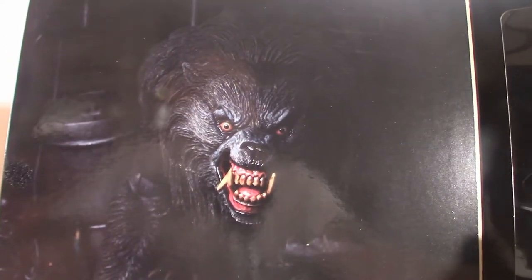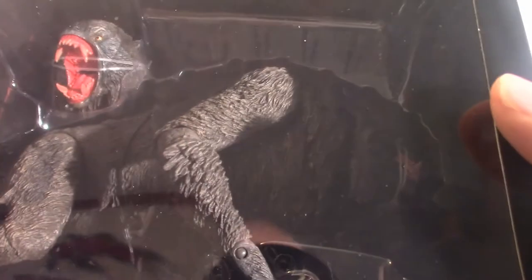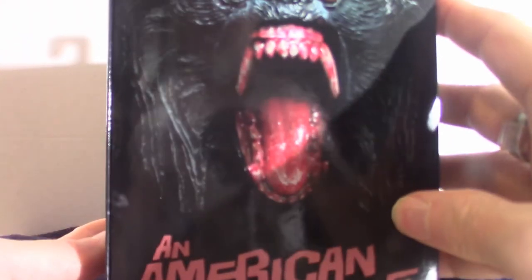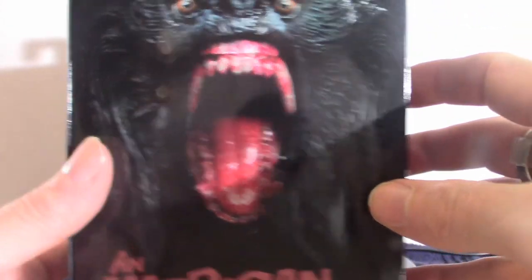Let me show you what that looks like — if the glare from the lighting is throwing it off, I apologize, but that's very cool looking. You can see the head up in the corner there. Anyway, I'm going to take everything out of the box and talk about it. Let me show you what the side of the box looks like — he's mean-looking. Different variations, different scenes — it's a very unique-looking design.